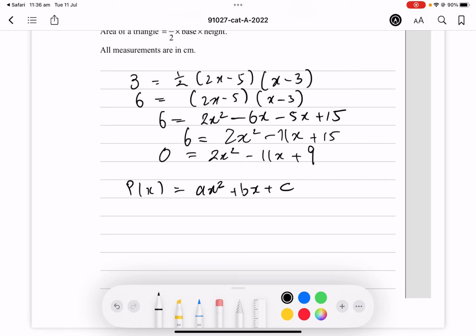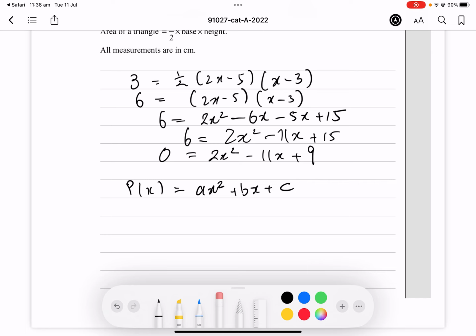So for example, if I give you something like x squared plus 5x plus 6, this is pretty easy to factorize since we know that 3 times 2 is 6 and 3 plus 2 is 5. So if you have a 1 as the coefficient for a, it's usually really easy to solve. But in this case, we have a number that's not 1 in front of the x squared. So we want to convert this into some polynomial that does have a coefficient of 1.